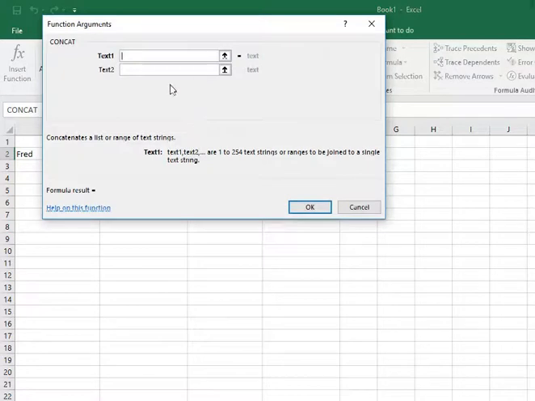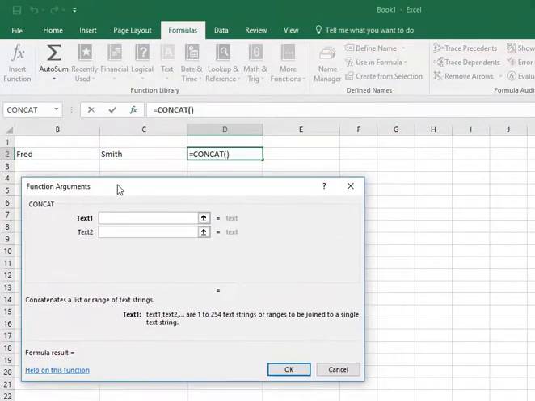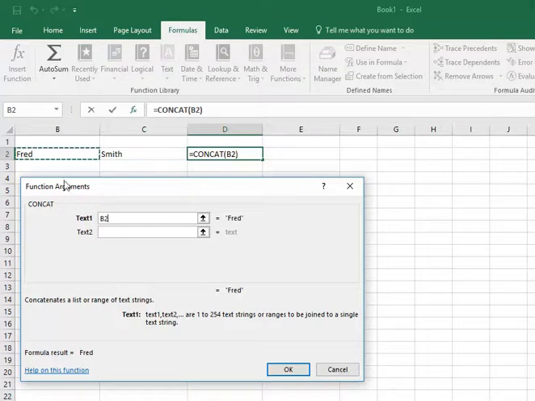Here we go. Okay, so the first part of text, I'll move that down slightly so we can actually see the cells that we want. Where it says text 1 is going to be Fred. Now, it'd be silly of me to actually type in the word Fred. What I really want to do is put B2. So I could type B2 or just point and click on B2. And then for the second part, the element that I want to include in the arguments, it's cell C2, so I click on cell C2.